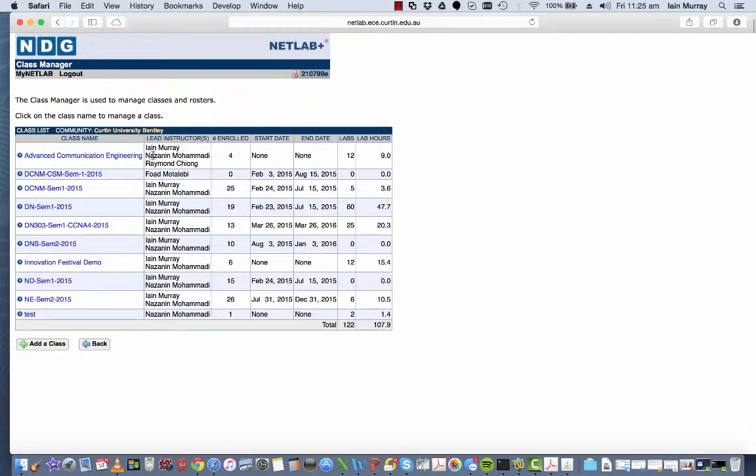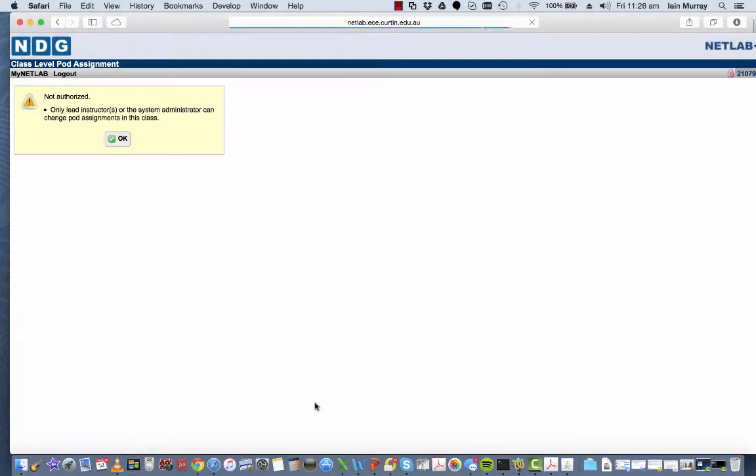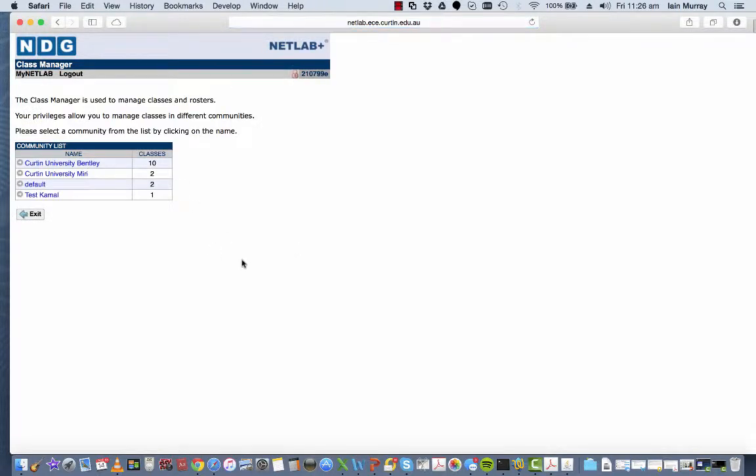There are the instructors. There's myself, Nazanin and Raymond that are using this at this point in time. Raymond is over in Malaysia at the moment, Fode's in Malaysia, and we set the classes up from here. Simple to add a class. We then associate which particular pod we want allocated to it. So in this case, from last semester, we have the MIRI Datacomms unit and which pods are associated with it, and we can do that from here, but I'm not authorised.